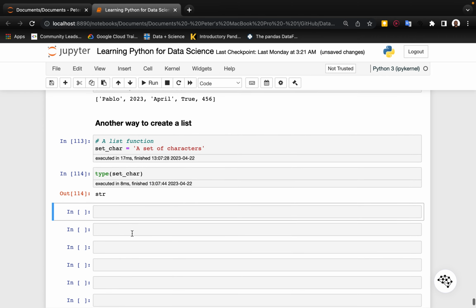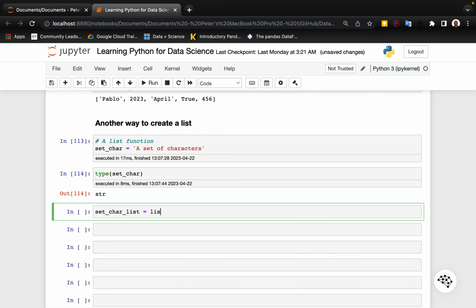Now what we can do is we can now use the list function. So here again, I'm going to call this set_car_list, just so you guys can see the intuitive nature with which I create the variable names. And then I'm going to use the list function.